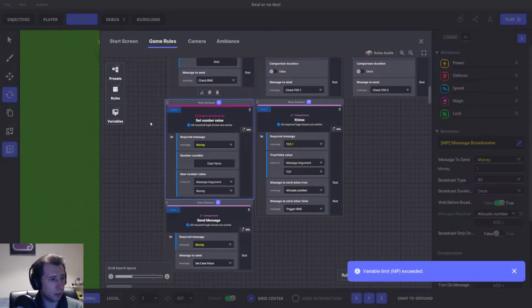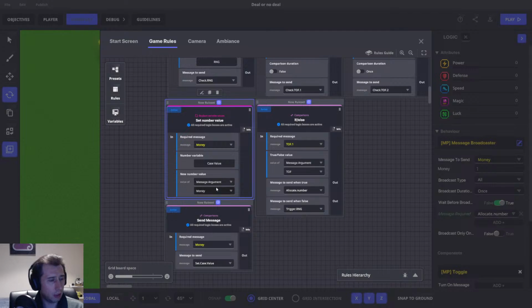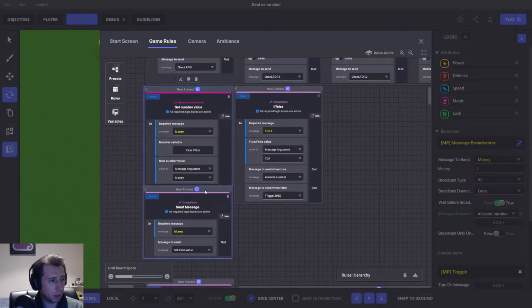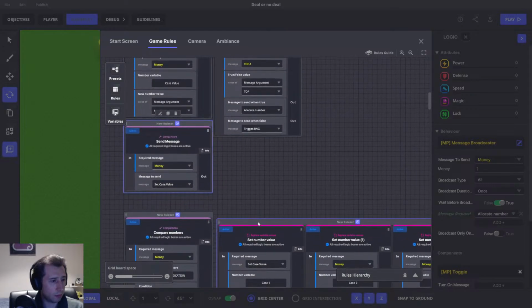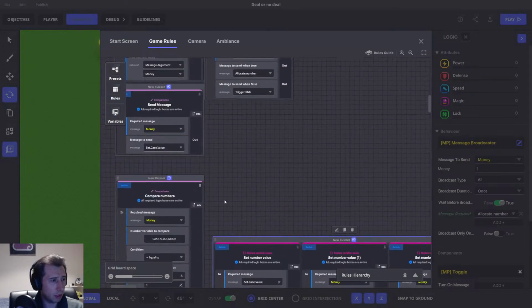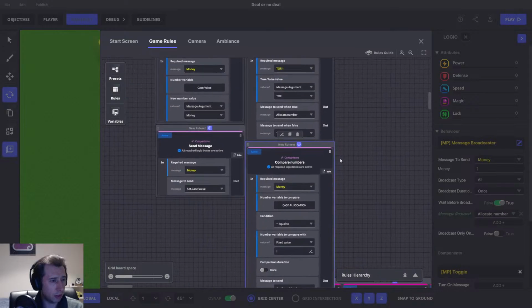So the case value will be the message argument, money, and then money will send set case value, and then we can do here another comparison.